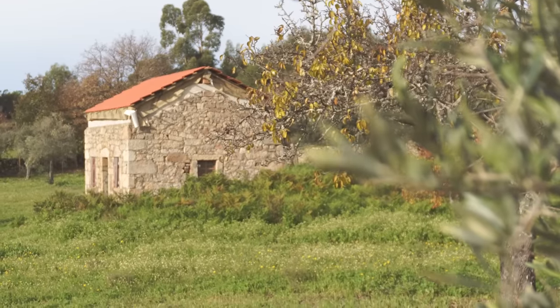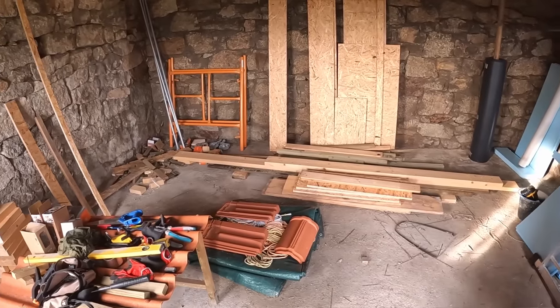So ordinarily you would put it in before you put the rafters on, but this time we're having to try and squeeze it in underneath. Definitely become a bit of a dumping ground in here, hasn't it? Mm-hmm. Since we've been working outside on the roof. So I think before anything else, before we can actually start working in here, we need to have a tidy up because it's an absolute state.